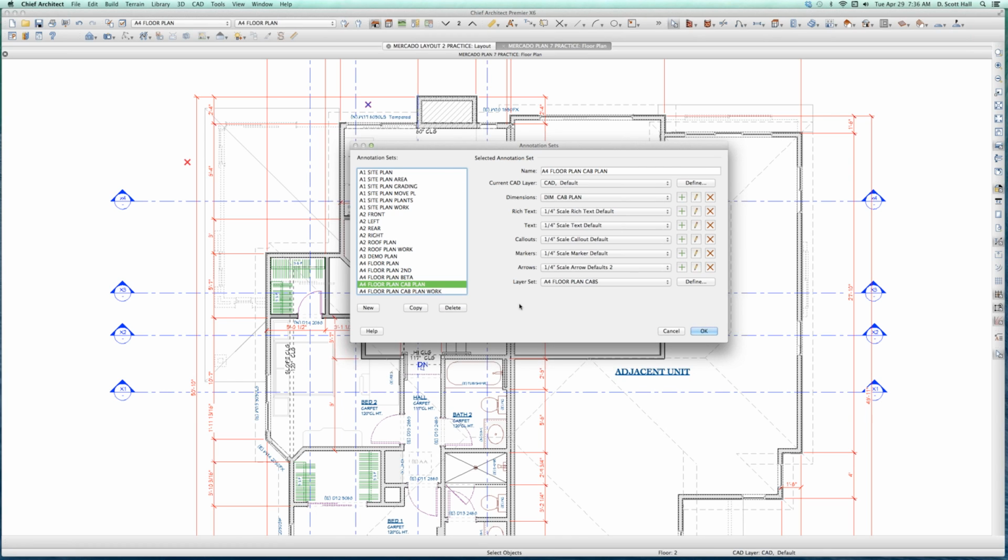But this goes back to what Jim's talking about: the tail wagging the dog. I have to work this way because Chief set it up that anon sets are king. Anon sets are king. I think if layer sets were king, and I'm not going to go into details, but if Chief had initially set it up as layer sets are king, the dog wags the tail, the tail doesn't wag the dog, which is Jim's beef.